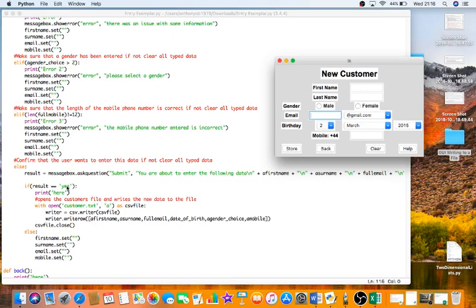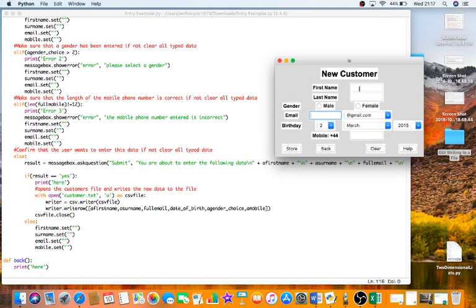Now, if I'm happy with all of those details, so I say if result equals yes, then I open up the txt file that's going to contain all the customer details, and I set it with append. I create this variable called writer, and what I simply do is I write the row using all the variables that I want to put in there. Then I close the CSV file. If I select no from this message box, all it's simply going to do is set everything to blank again.